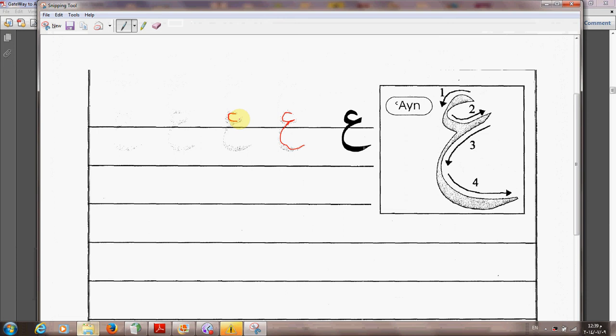Ayn, Ayn. There is a big difference between Ayn and Hamza. Don't pronounce Ayn like Hamza. Don't pronounce Ayn like Alif. Okay, this is the letter Ayn, one of the really hard letters that my students suffer a little bit to pronounce properly, and when they read quickly they pronounce it Hamza instead of Ayn.